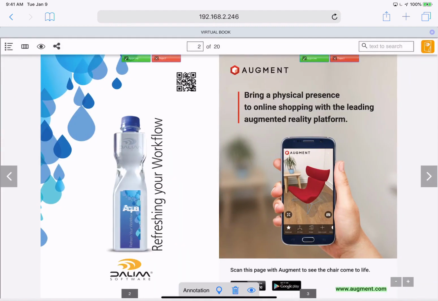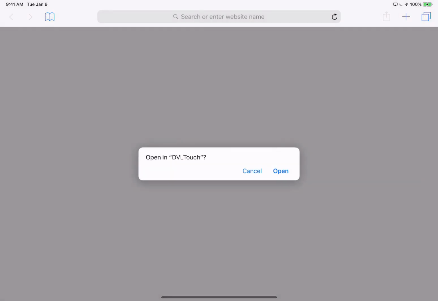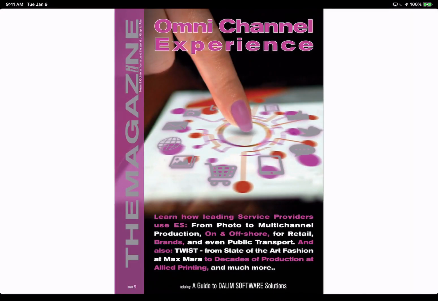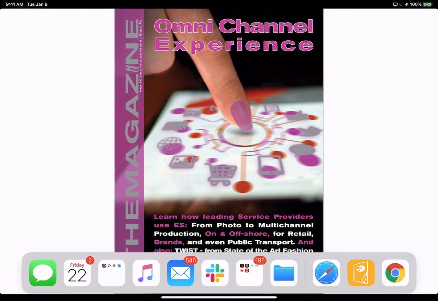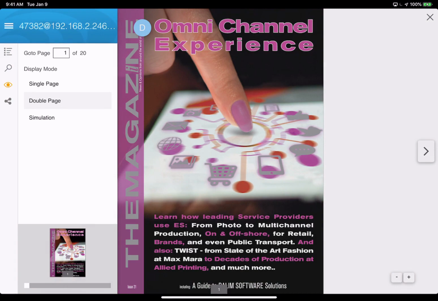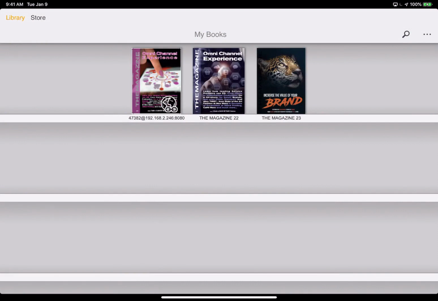If you've never noticed this, once you're in here, you can say, I've got to run off and do something, but I think later on I'm going to launch the DVL. So what you can do is park that thing in the DVL app. If we look, let me go back. I got it. Oh yeah, here we go. If you look, it puts him in our little bookshelf here. So if I come back to this later, I can launch him.